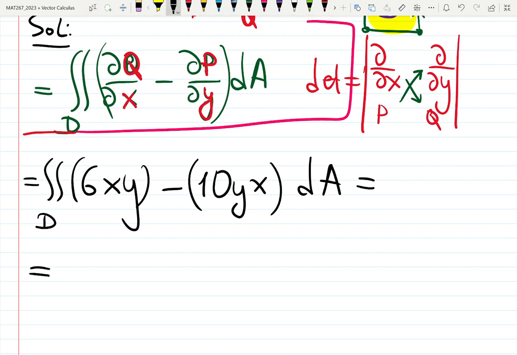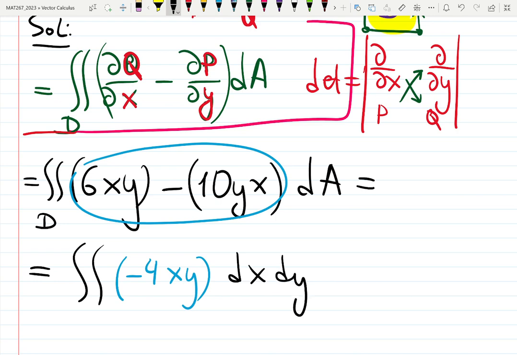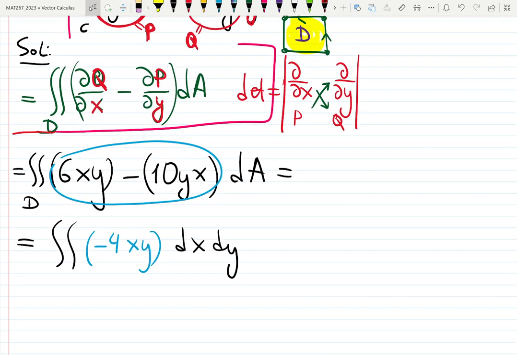Now I want to write down actually what is that D and A doing. So I have, did you notice that 6xy minus 10xy is minus 4xy? Nicely simplified. Now, I want to have dx dy. For that, I need a picture. Many of you don't draw the picture for some reason for two-dimensional objects, but you should. Pictures everything. It's very important to draw a square.